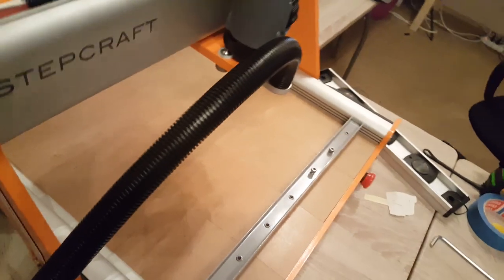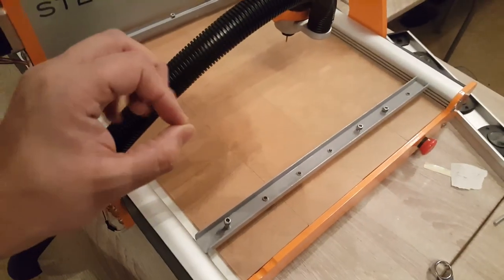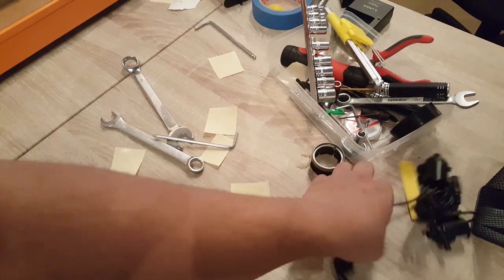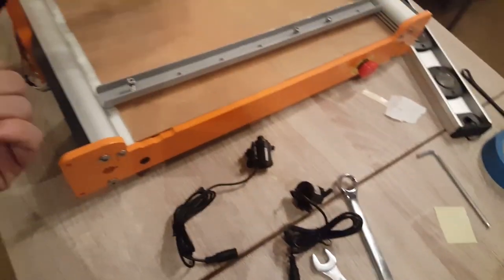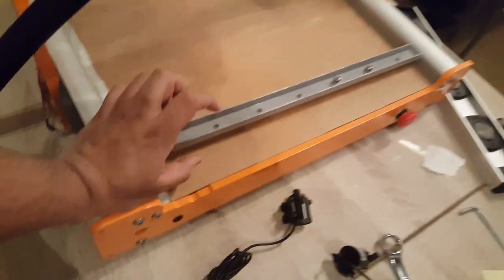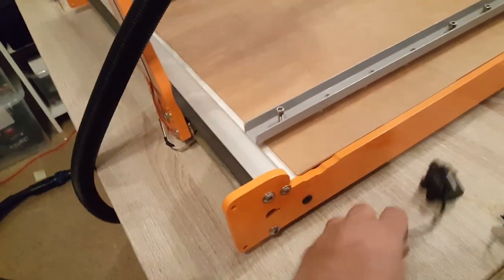Now what good is that? Well, carbon fiber — the whole reason I got this is to mill carbon fiber and the dust is very dangerous. I don't want to inhale this, and this is a very tiny little area I'm working in. So I got the milling bath; it's basically an adapter or connector that just connects to the bed here and you fill it up with water. But once you start milling carbon fiber, the whole water goes black so you can't see anything.